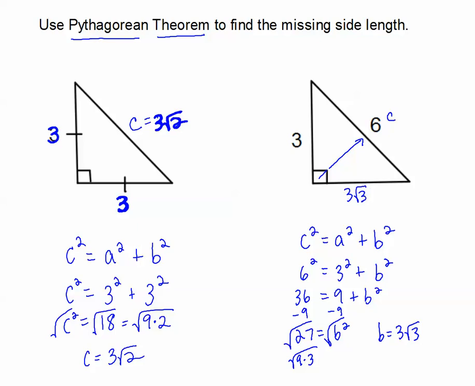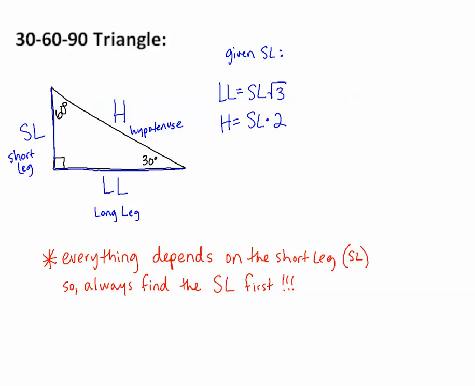So here the smallest of these three sides is this one. That's our short leg. This triangle is not drawn to scale. The hypotenuse is here. It's the short leg doubled, the short leg times 2. This one is our long leg. This one is the short leg times the square root of 3. We could use the Pythagorean theorem, but it would take a lot longer. Also, with this method, we don't need to know two sides. If I only know one side, I can find the other two sides.